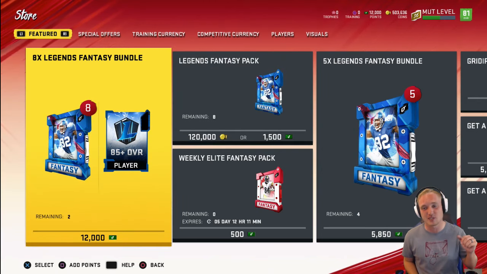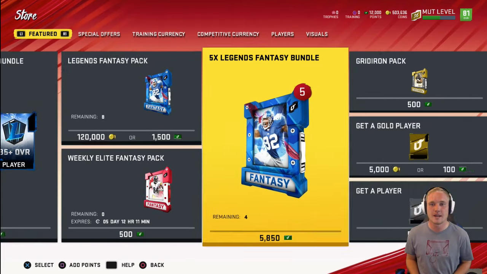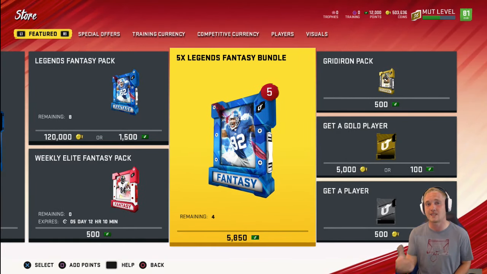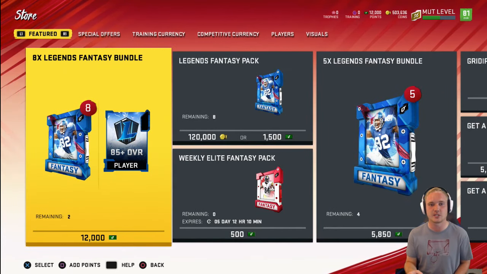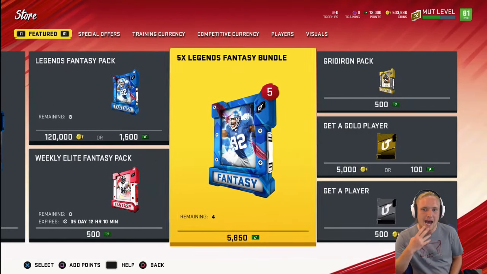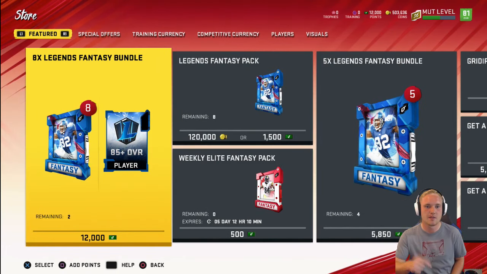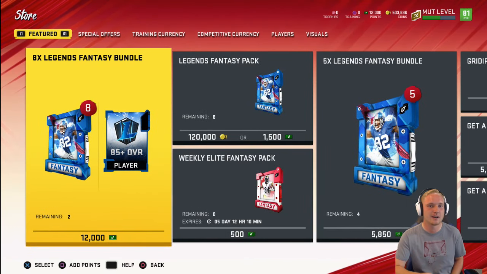I'm hoping we can pull something crazy out of these packs. 8 Legends Fantasy bundles. Now, they did do this bundle different this year. Remember last year, you got 4 and a topper. Now, they're doing just 5 and no topper, which is kind of interesting. So, really, for the same... Wait a minute. I think this actually might be the move over this, because you're going to get 10 packs, but no 85 guaranteed topper.